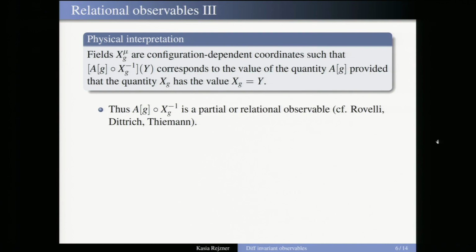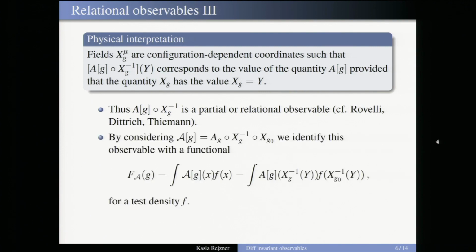Okay, the people I wanted to mention here who did this kind of game in canonical quantization of gravity would be Carlo Rovelli, who really is into these relational observables, Bianca Dietrich and Thomas Thiemann. They have their own rendering of the idea of relational observables in loop quantum gravity, so in canonical quantization. But I'm not going to talk about it because I'm not an expert in loop quantum gravity, so I apologize for that. But the concept, I think, is the same.